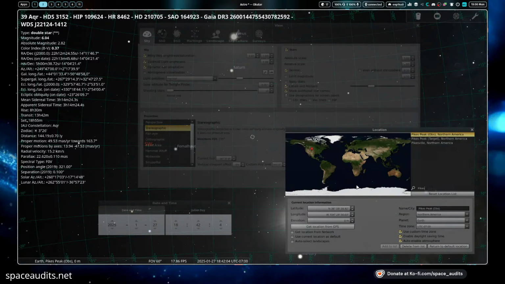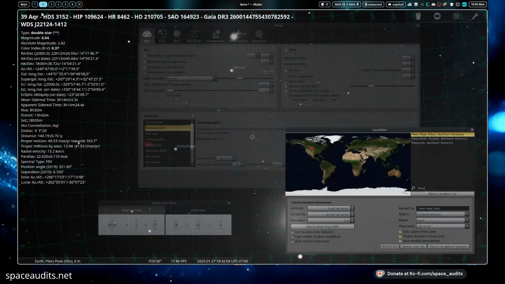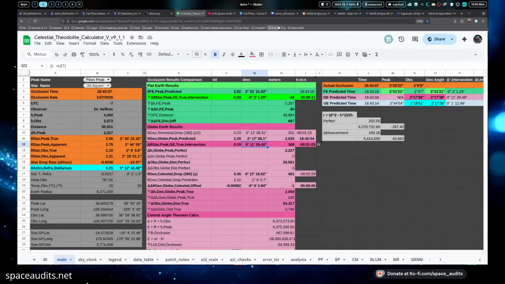Hey, can I get some clarity here? Was it the claim that with identical skies, the star should be occluded earlier on flat Earth compared to the globe? Is that what's being claimed? No, he's saying the opposite. No, that was my claim, because I'm asking what you guys are saying. Yeah, what are you guys saying? Are you guys saying that the flat Earth will occlude first, or the globe will occlude?